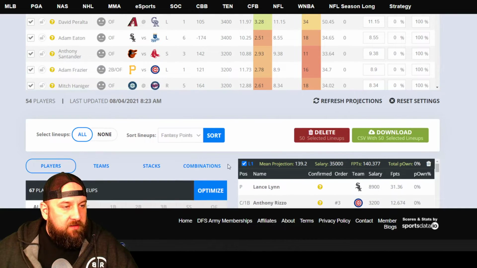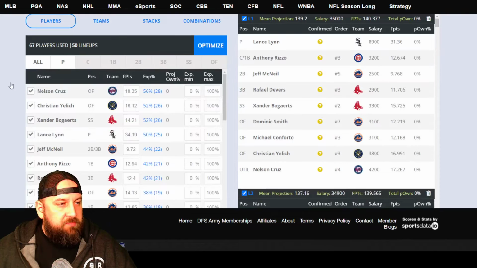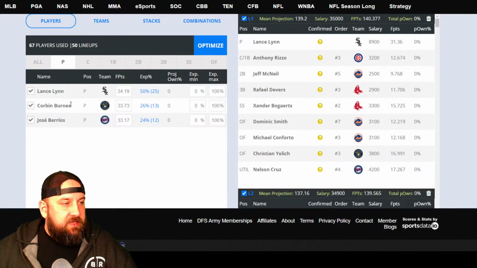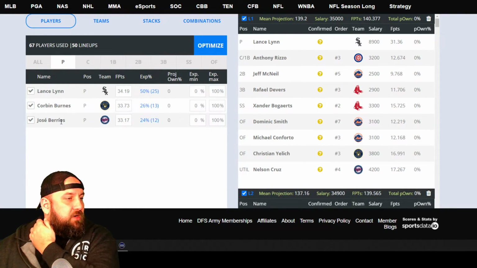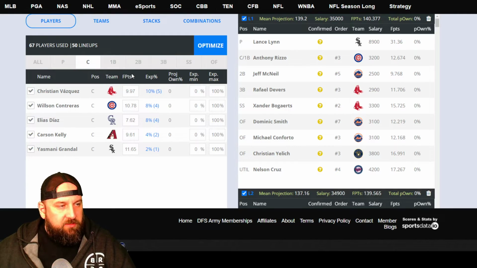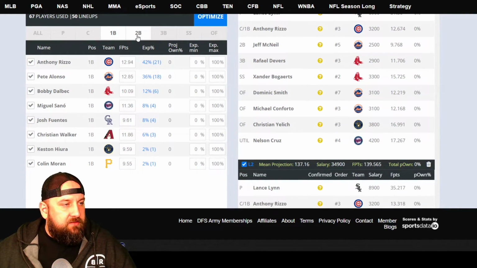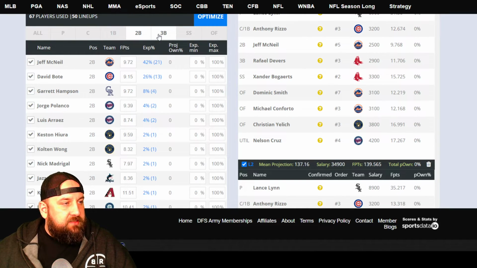I'll rerun this in a second, but we come down here and look at just the raw projection, run pitchers. It's given us Tunnelin, Burns, and Berrios. I figured those would be the top 3. Again, with the salary that we have, it makes a lot of sense to go that route. Looking at what we have here, first base, got a lot of Rizzo, a lot of Alonso here. I like looking at that. Second base, a lot of McNeil. Again, those Met stacks.